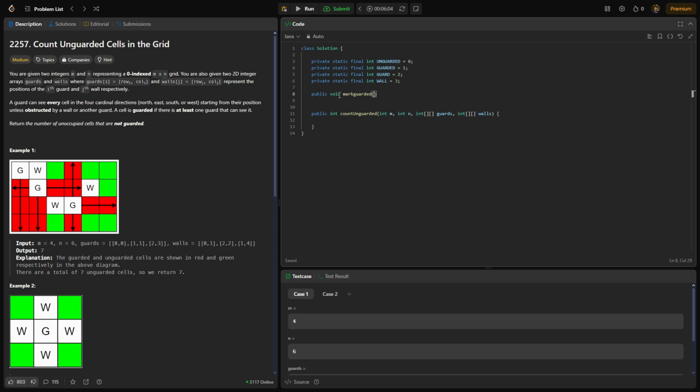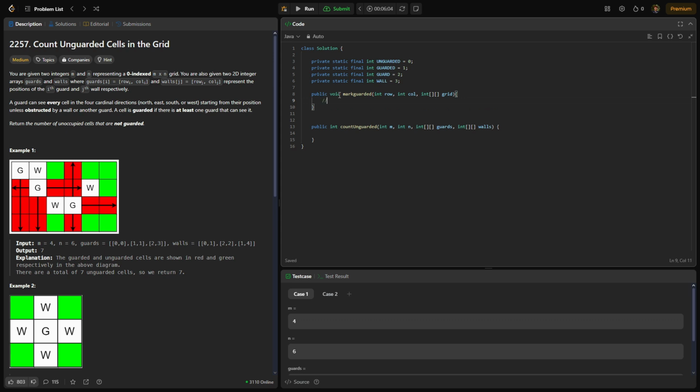So what we're going to put into this function is first the row count, and second the column count, simply to allow us to traverse within the confines of the 2D array. And then we're going to pass it a 2D integer array called grid, which is going to be our full grid, so we can update it and pass it back to our main function.